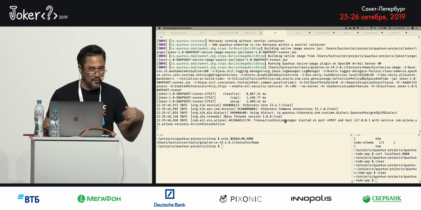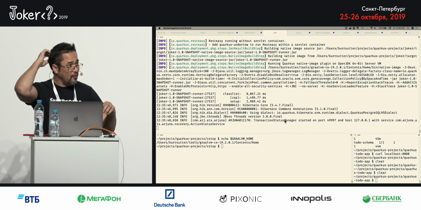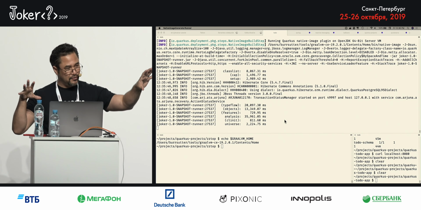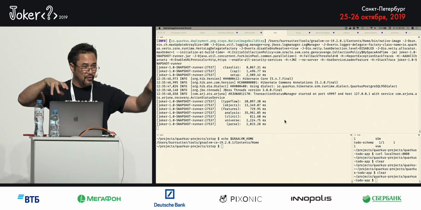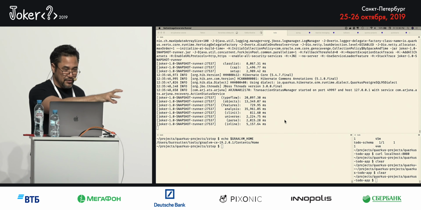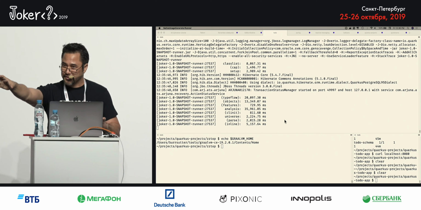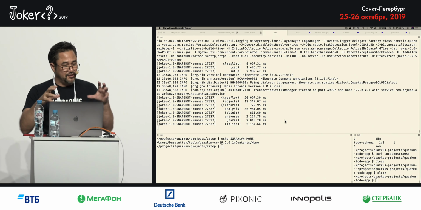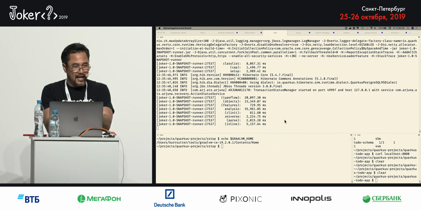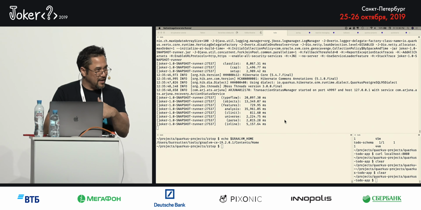Just because Hibernate's in the class path doesn't mean it's going to be put into this native executable unless we are actually using Hibernate. More importantly, if you've used Hibernate before, you might use Hibernate to talk to a MySQL database. But did you know you're also carrying along the connection pooling technology and the connectivity technology for Postgres and for Oracle and for DB2 and all the other databases Hibernate supports? So now it's been optimized just for Postgres, since that's all I'm using. I don't have to carry the 400 classes that reference Oracle with me any longer.